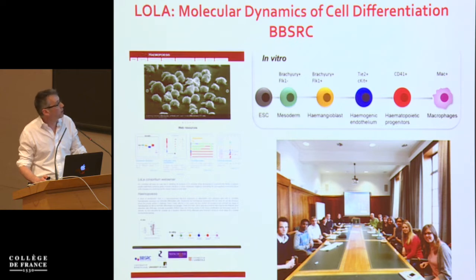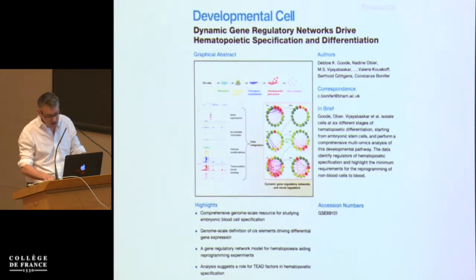So based on this, in the last few years, we were part of a consortium of 5 groups, which include David Westhead, Valerie Kouskoff, Constanze Bonifer, and Berthold Göttgens. And what we've done is we take all these sequential stages and look at the dynamics of gene expression, dynamics at chromatin. And this has been published now as a resource. If you're interested, you can look at it. We know which transcription factors are perhaps the most important at different stages of this hematopoietic development, and also this study has shown that EPO signaling pathway is important for this hematopoietic development, and this was not shown before.